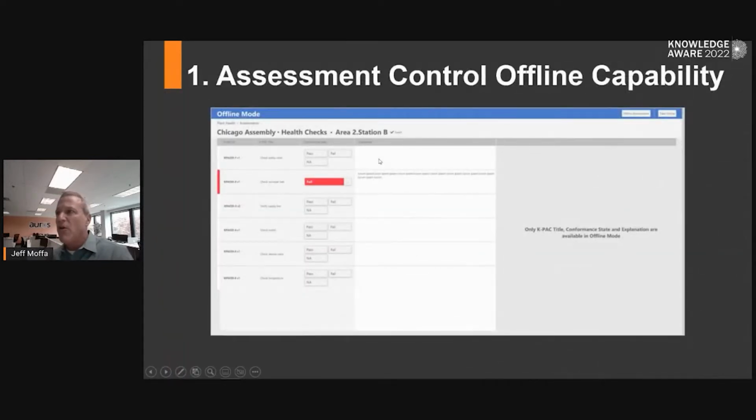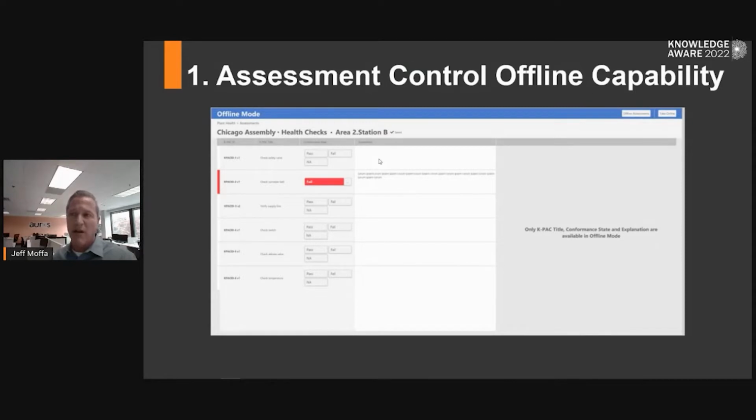Okay, so the first one is offline assessment control capability. This one is a bit difficult to demo, so I'm not going to demo this. But beginning at the beginning of last year, we embarked on the ability to do assessment controls in completely offline mode. So it's a fairly big project for us.